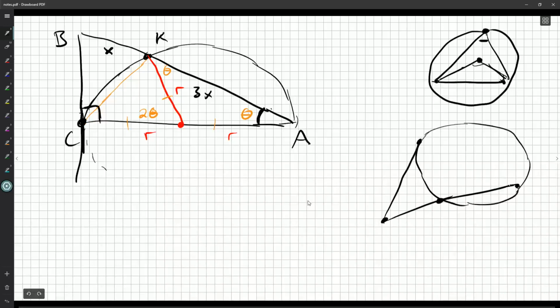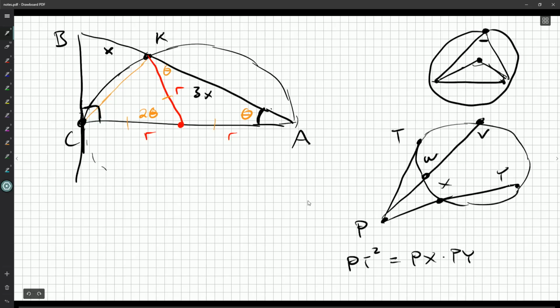Well, there's a result called, I think, power of a point or something to that effect. If we've got a point out here, a tangent point, and chord points here, it turns out that PT squared is the same as PX times PY. And of course, if we had another pair of points on here, say W and V, this would also be equal to PW times PV. So there's this nice constant relating just to the circle and to the point wherever it is. So how does this help me? Well, if I want to use this result, BC squared should be the same as BK times BA.